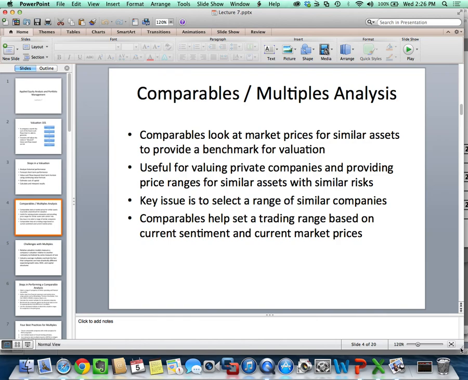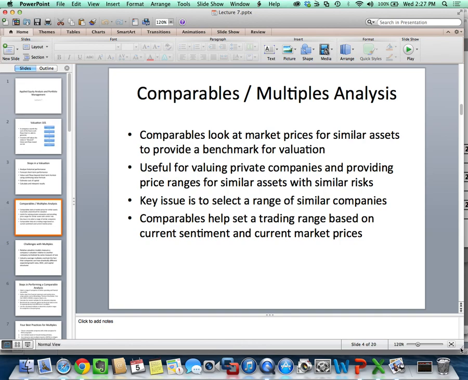The difference is that on the corporate side, there are 6 factors that matter. 1, expected ROIC. 2, expected growth rate. 3, cost of capital. 4, tax rate. 5, capital structure. 6, non-operating items. Those are the 6 things that we will adjust the multiples up or down on as we compare companies, because those are the 6 things that will drive the multiples of the companies. But the same process basically applies.